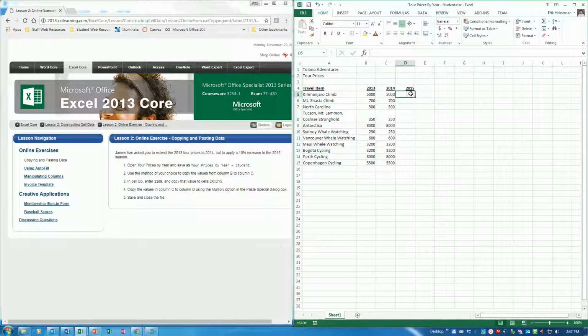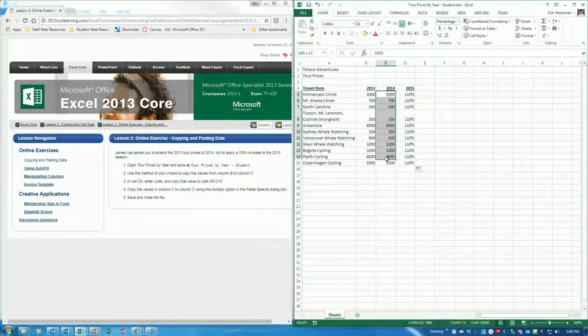So now I'm going to fill in column D with 110%, and then I'm going to click and drag the autofill handle down so that I can fill in all of these. Remember, the autofill handle you can use if you have the same values that are being copied to multiple cells. If I type it in the first cell, use the autofill handle and drag it wherever I want to take it. So that way it clicks in, and I just drag it down. I got 110% in all these.